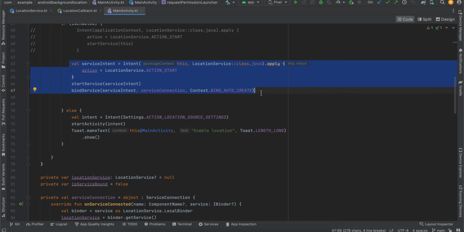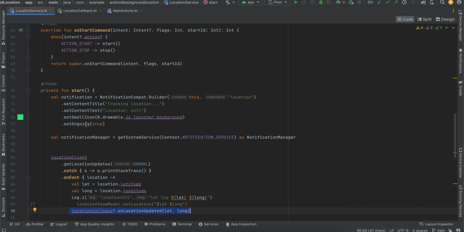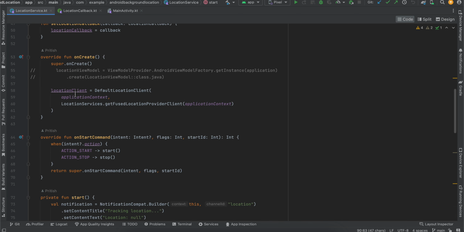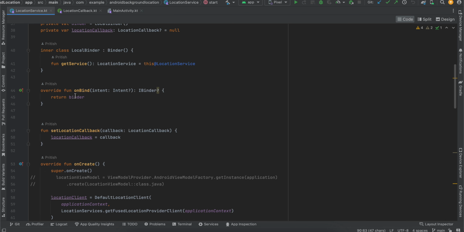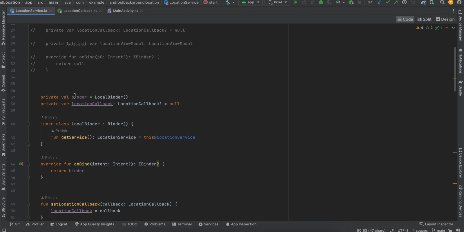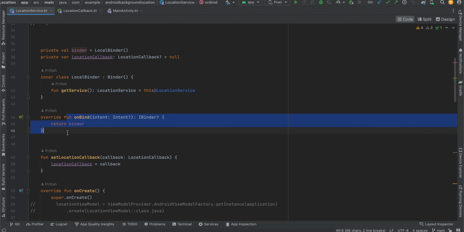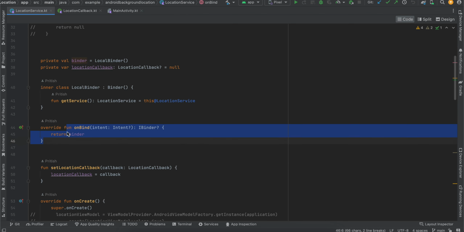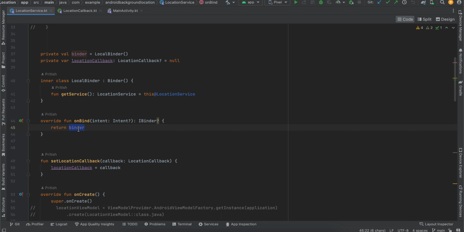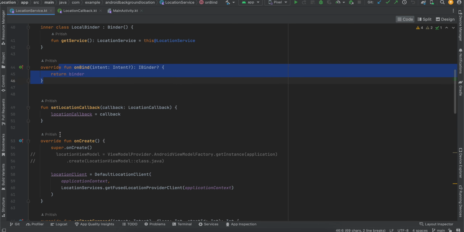Now what changes you will have to make inside your service class. Firstly, you will have to define this binder as well as location callback. Then I have defined some inner class, as well as I have overridden this onBind method. Previously you might be returning null from over here in case you don't have a binder, but now we have, that's why we will have to return the binder as well.